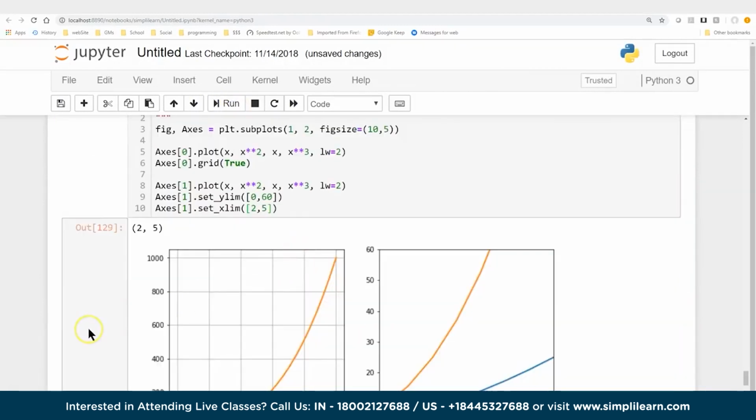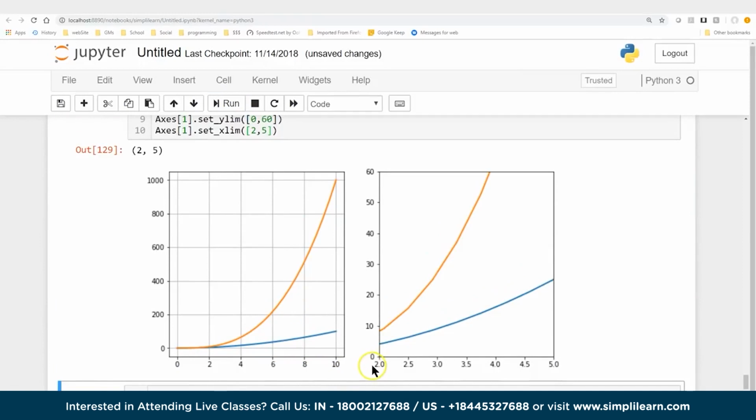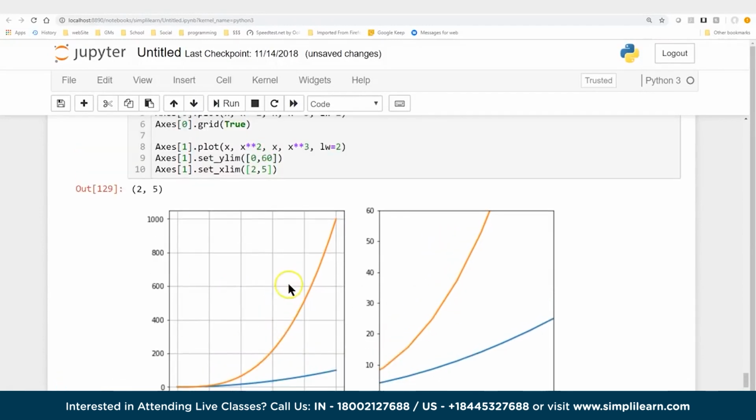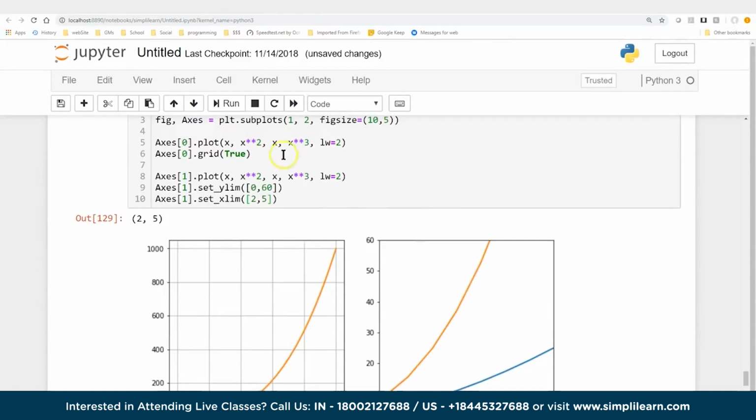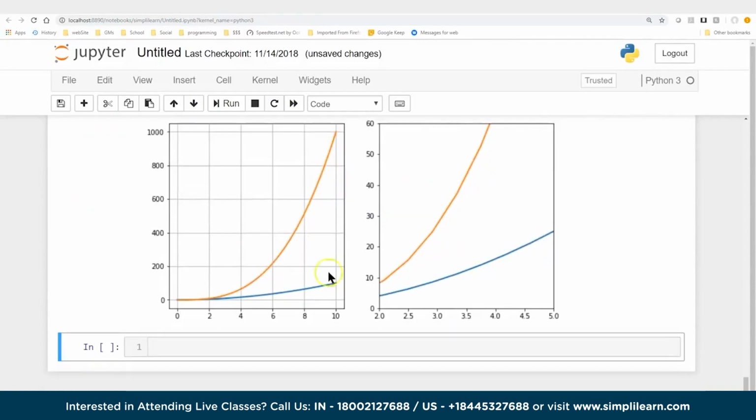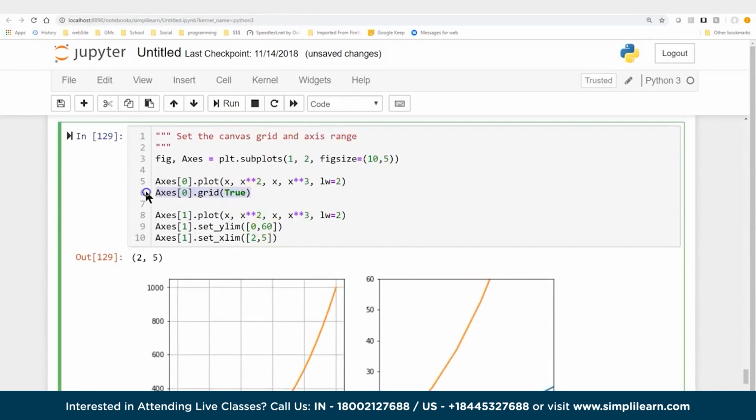And let's go ahead and run that. And let's see what it comes out of. And here we have the y limit 0 to 60. So we're looking at just the lower part of this curve here up to here. And we have the x limit 2 to 5. So that starts right here at 2, and you can see very different graphs. This is kind of nice because you could actually put one of these on top of the other if you wanted to draw focus to one part of a graph. Remember how we did that earlier, one inside the other? But just a quick note, you can easily limit your graph and kind of reshape the way it looks quite easily. And we can also add that grid down there if you want a grid.